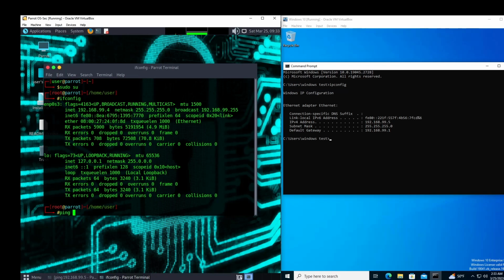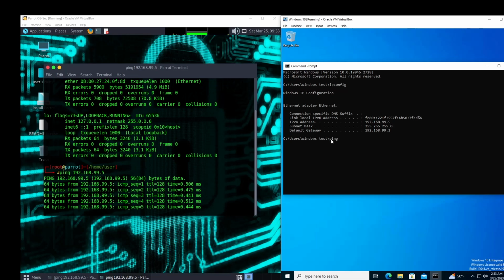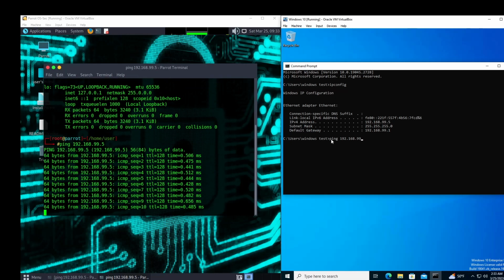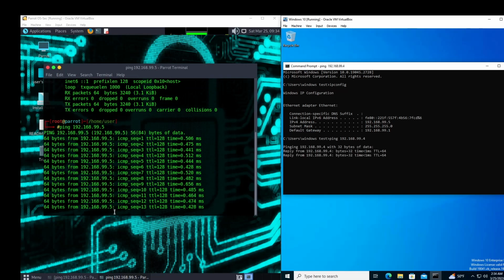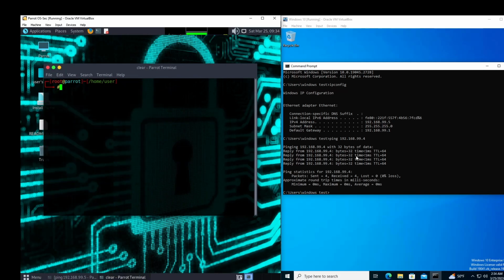Now I will ping from both the attacker's and victim's virtual machines to test whether they can communicate with each other. If there's no reply, that may indicate that the host is down or that a firewall is blocking the traffic, but in our case the attacker can ping the victim and the victim replies with echo packets. Now, we can confirm that both machines are communicating with each other.